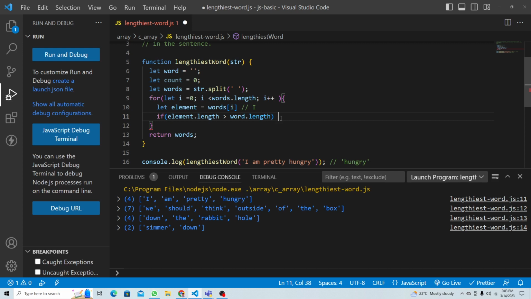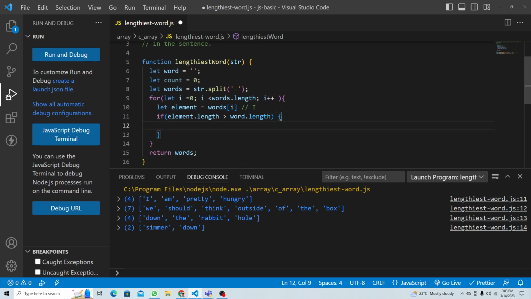If that is true, and that is true right now, so what I will do, maybe I don't have to do the count, because I'm just putting the length here itself. So no need for count here. I'm just going to save this element to this word. So word equal to element, exactly.